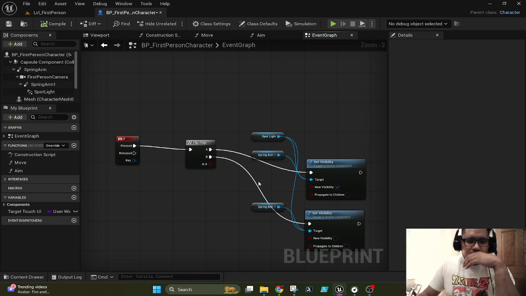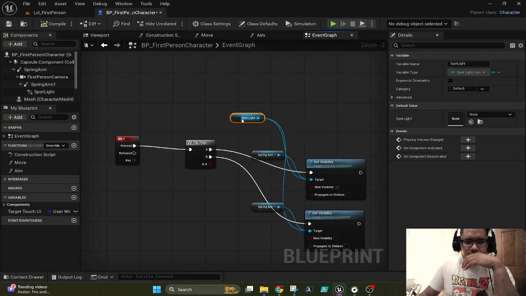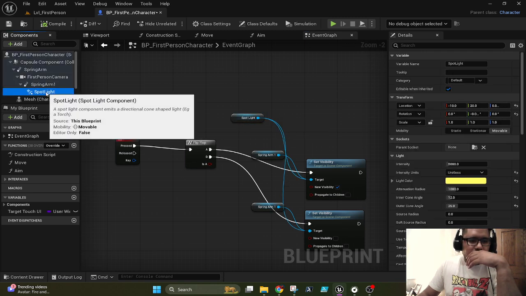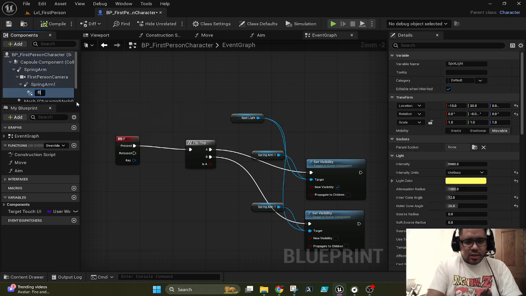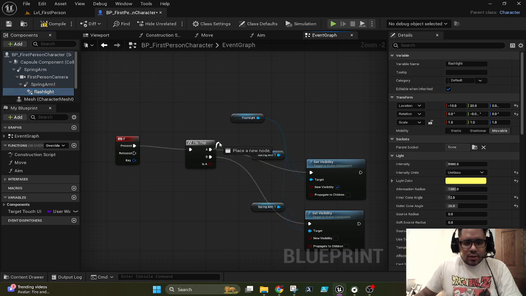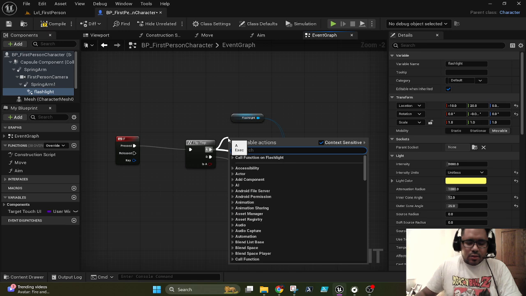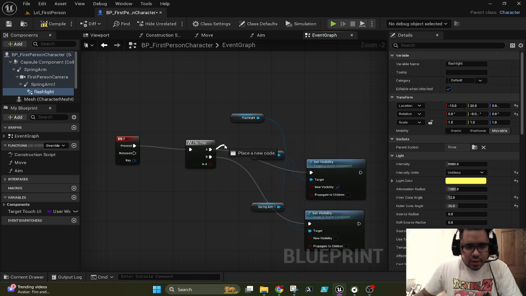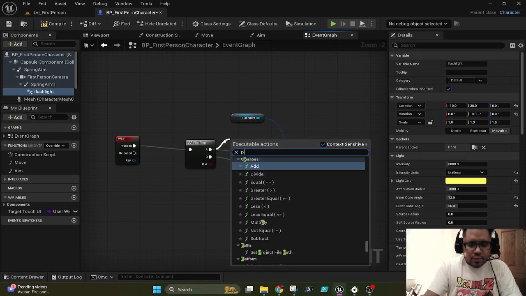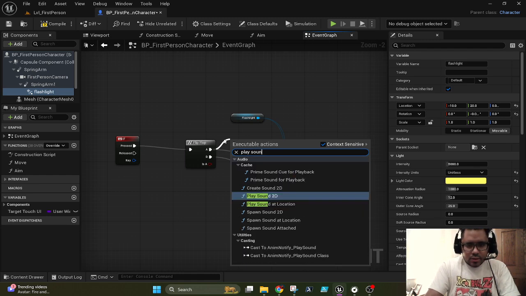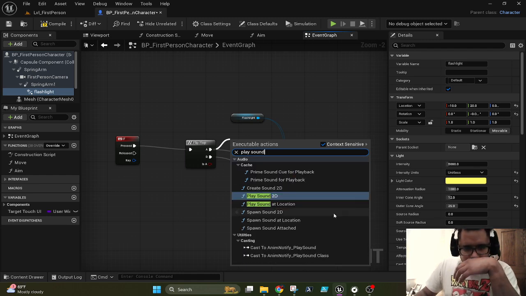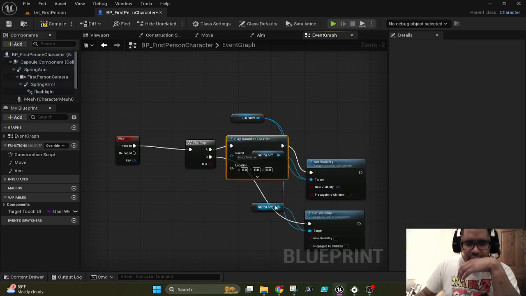So first of all, we got the spotlight here, so we're gonna move this, and we're actually going to call this flashlight. So that makes that edit there. So we're gonna do this, we're gonna move this over here, and we're gonna look for play sound, and we're gonna do play sound at location.